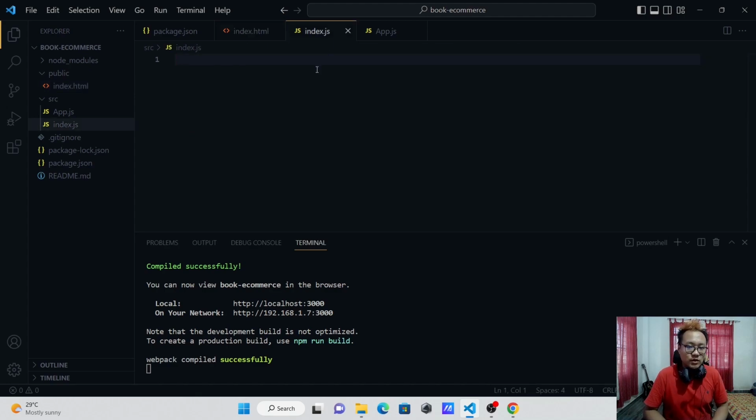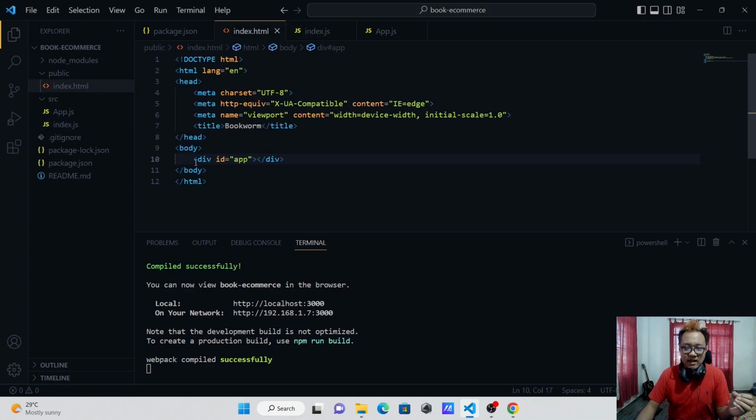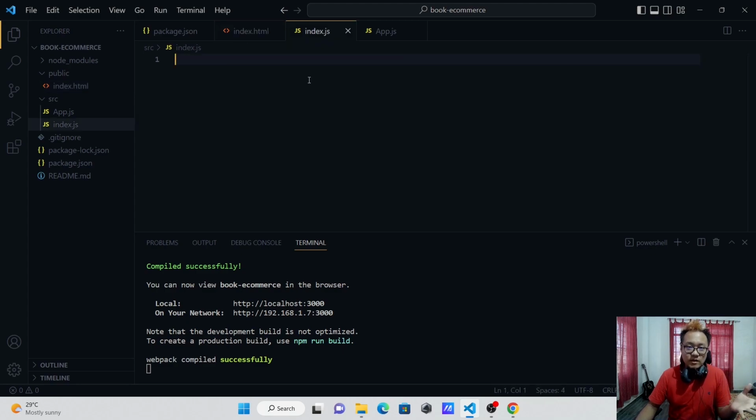Coming to our index.js, here we're going to build a little bit of setup. As I said earlier, index.js is the main file that's going to transfer your entire React application. It compiles to HTML and then sends it inside this div tag. That's what index.js is going to do here, and we're going to do some configurations. So first thing I'm going to call here is import React from React.